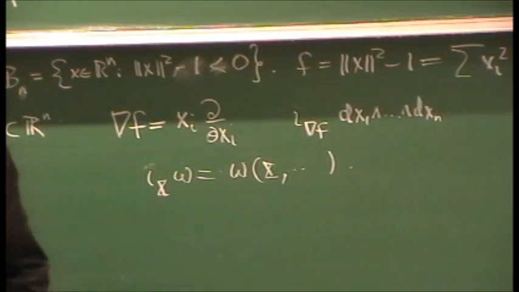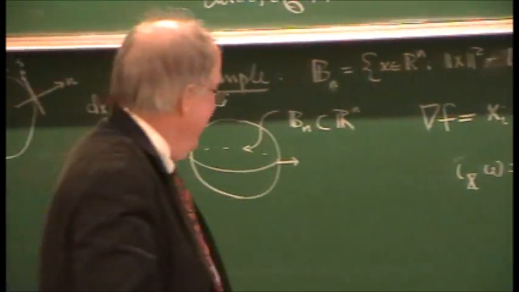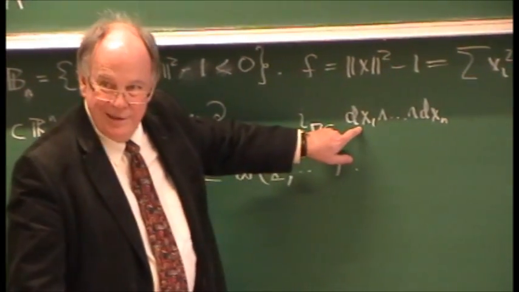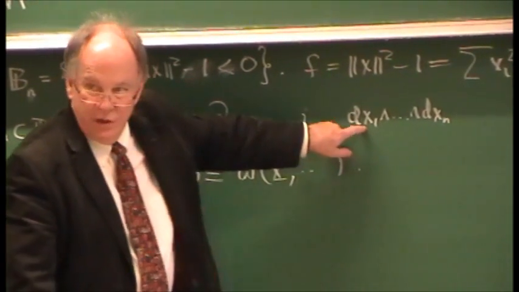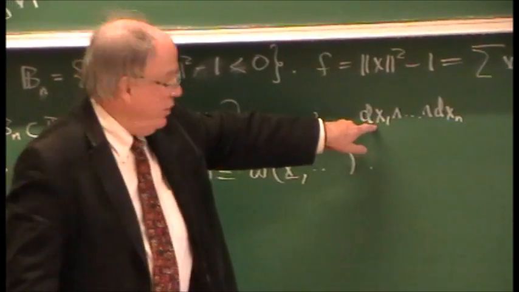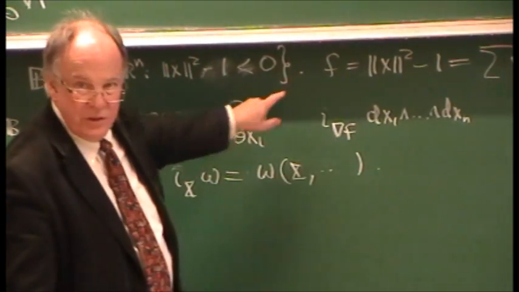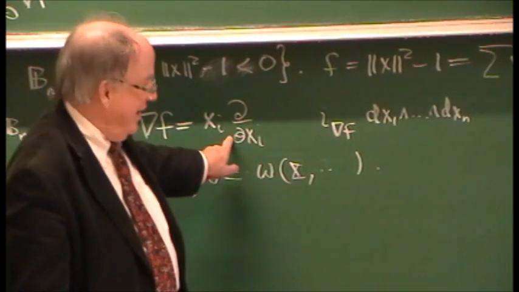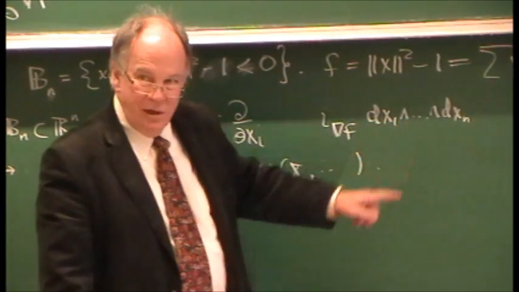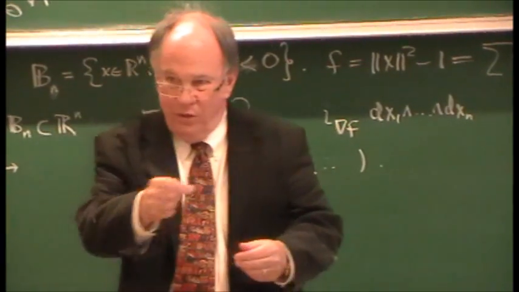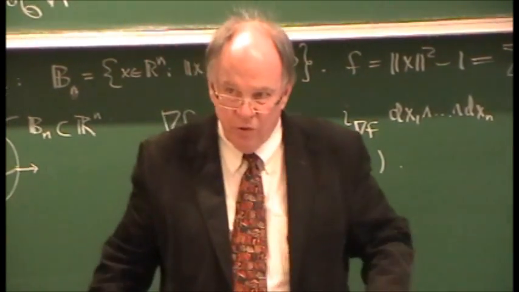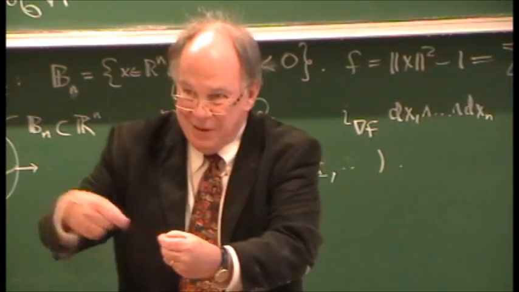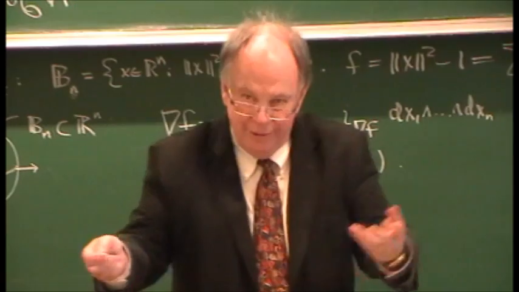Now here's a mistake. I put the field in the first entry here. dx1, you see what I'm doing? I'm putting it in the first entry there. And dx1 picks up x1, because dx1 is dual to ddx1. But that's not a tensor, that's an alternating tensor. That means you have to alternate all the way through it. So you have to bring dx2 to the front, etc. And you get the alternating thing.